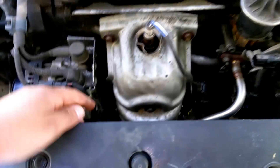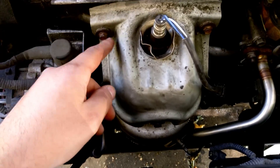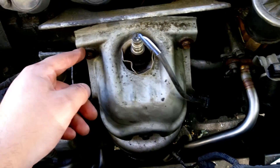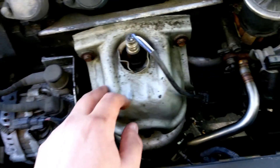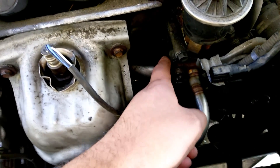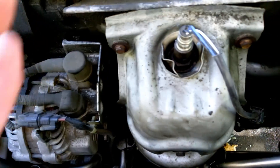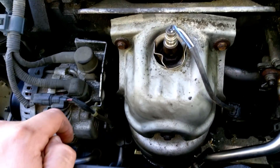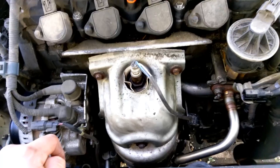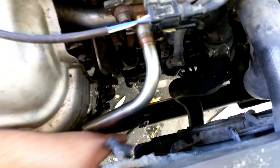Once you've got the JB Weld on, put everything back. I would suggest starting from the bottom — do not tighten anything until everything is straightened out down there. The easiest part is gonna be up here. If you want, you can go ahead and change these gaskets out; I didn't, just because I don't know if it's gonna work. Let's give this a shot, and of course plug your stuff back in.